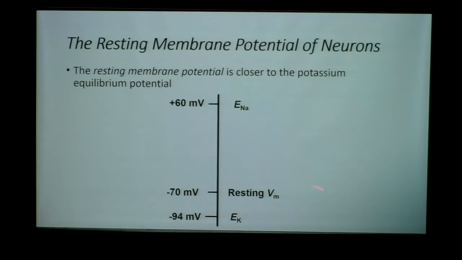All right, so because we have more potassium channels on the neuron, it is more leaky to potassium, the neuron is more permeable to potassium. The movement of potassium will more influence the resting membrane potential. This also indicates to us the force to move potassium, right? And we said that those forces were in opposite directions, and so the magnitude wasn't that big, it was very small. Whereas for sodium, sodium had a very big force to get into the cell. And we can see that reflected by its difference from the membrane potential. Alrighty.